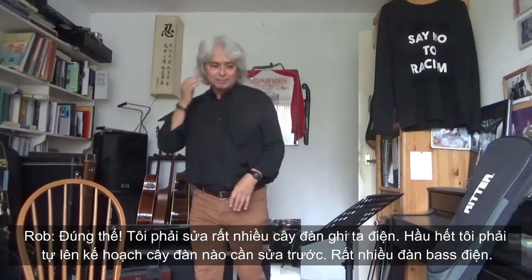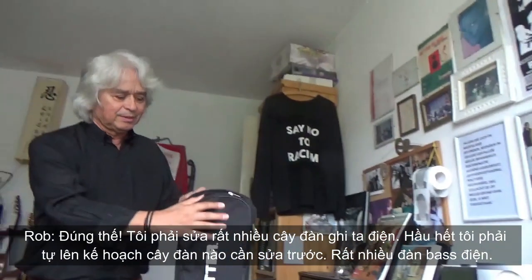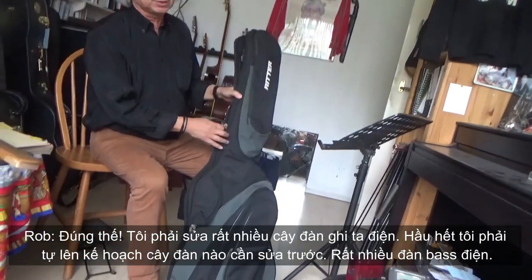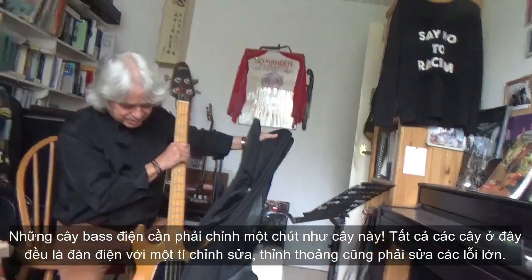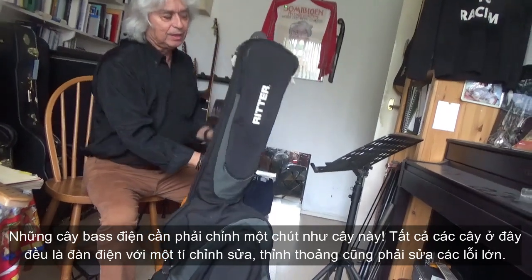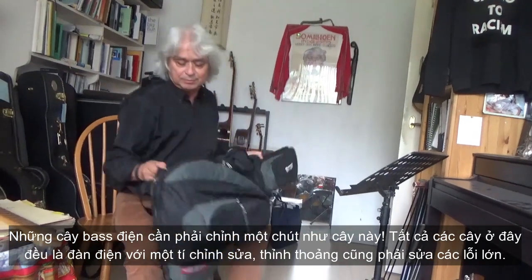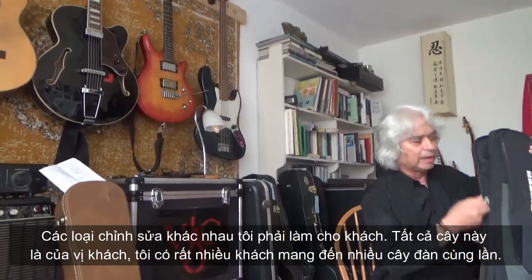So there are a lot of varieties of repairs for electric guitars, and most of the time I have to make a sort of plan of which guitar comes first. A lot of electric bass guitars, peculiar ones, bass guitars which need adjustment, like this, and a lot of other types of bass guitars, a lot of electric guitars. All these cases are for electric guitars, and all kinds of electric guitars which need minor repairs or big repairs. So all kinds of repairs I have to do for people.